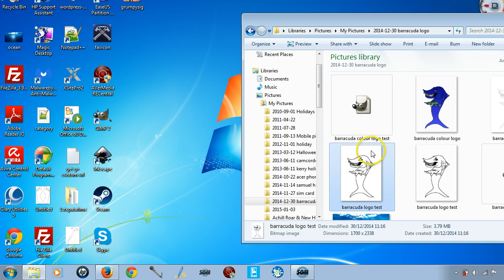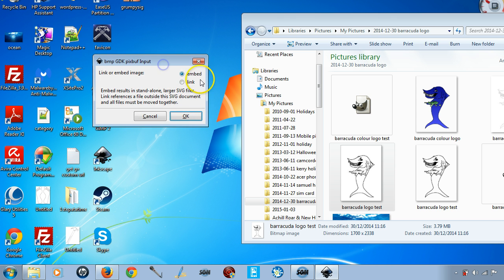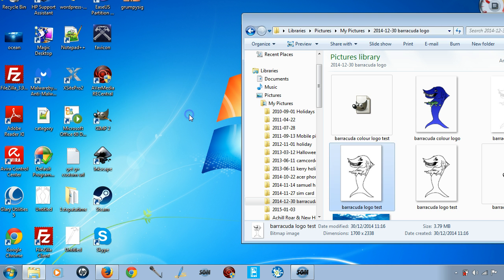The next step, guys, is to open it in Inkscape. We're going to use that to do the vector. So you just choose whichever image you want. You can either open Inkscape and import the file, or you can just left click, hold, drag it over, and it says open with Inkscape, and just drop it on top of it. And then it'll ask you if you want to embed it or link it. You want to embed, and just click OK.